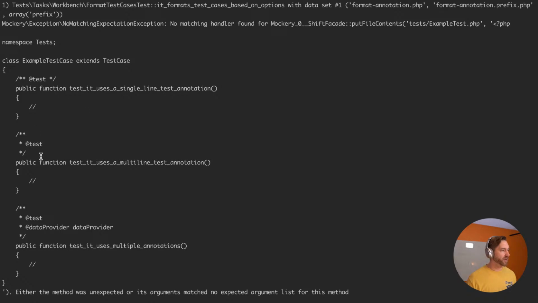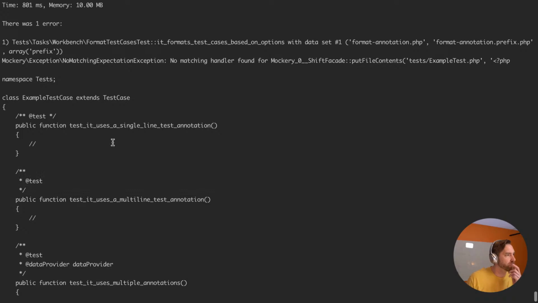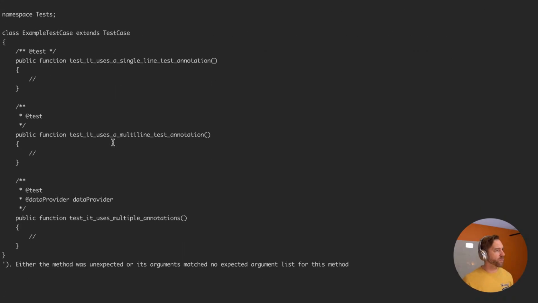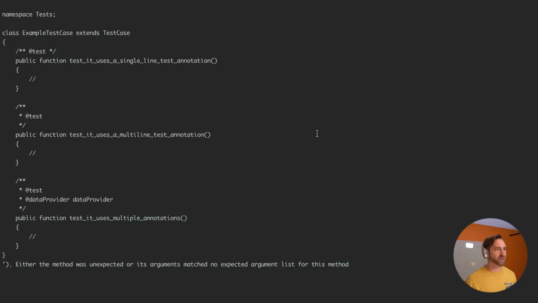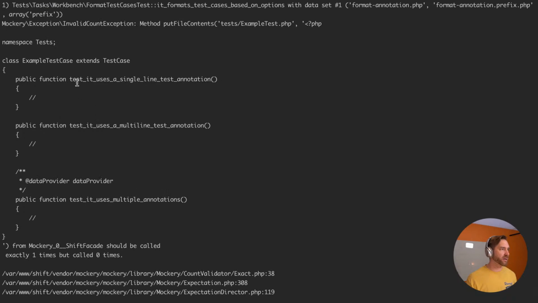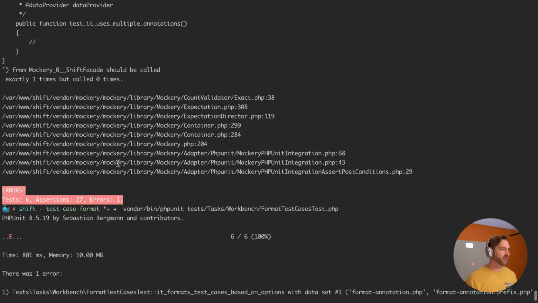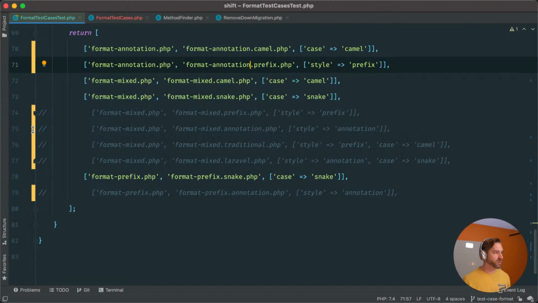Okay, so our test cases are still, or wait, no. What is this? Which one are we on? We're keeping the annotations. We're just changing the style to prefix. But that should ultimately remove the annotation. So we're in a better place, I think, because of the underscores. But we're not in a good place as far as removing those. So let's do that next, and then I'll probably have to end the live stream.